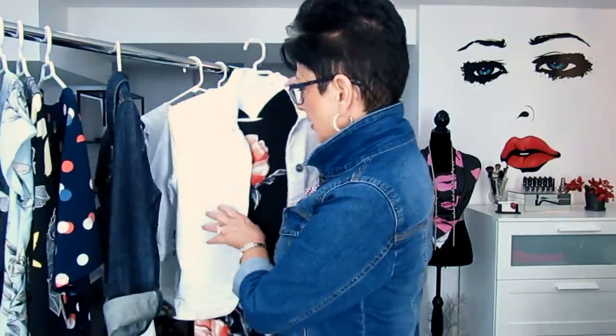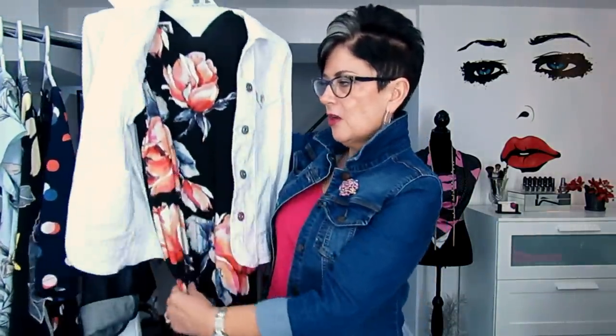Another way is to wear it with a dress. I have a long dress and I'll show you a picture of it. When I go out for the evening if it's chilly, instead of bringing a cardigan to keep your arms warm, mix it up and put on a denim jacket over top. I've popped on this white denim jacket here, but I could also wear the medium blue jacket over my dress and it would look quite nice. So number two is to wear it with a dress.